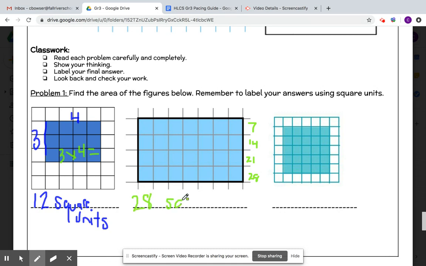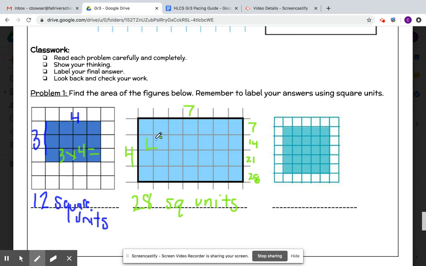That kind of took a while, not gonna lie. I'm gonna show you multiplication. I kind of hinted at it on the side because you can see I wrote 7, 14, 21, and then 28, which was a little messy, but 28. So I know that this side length is equal to 1, 2, 3, 4. I'm going to represent that here. 4 rows. And how many columns? 1, 2, 3, 4, 5, 6, 7.